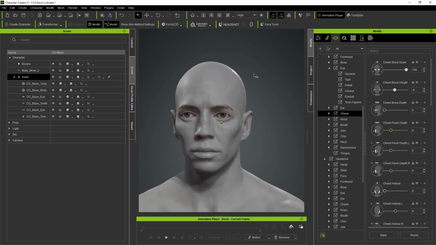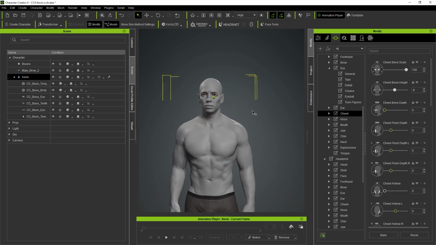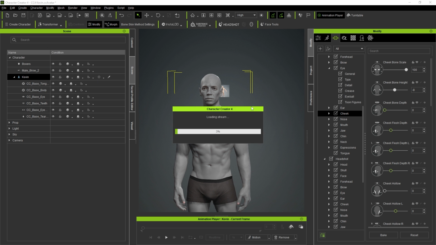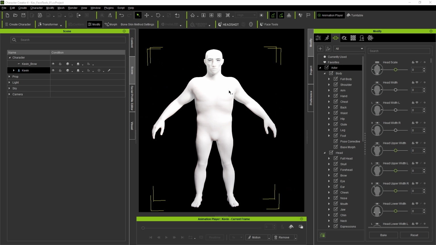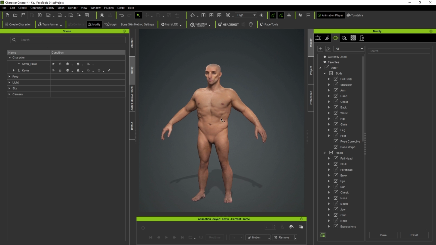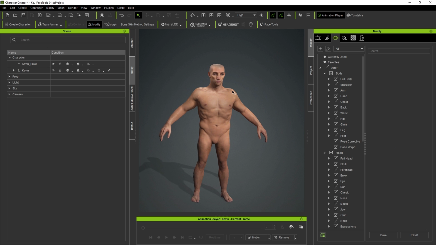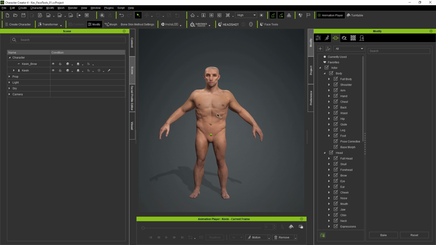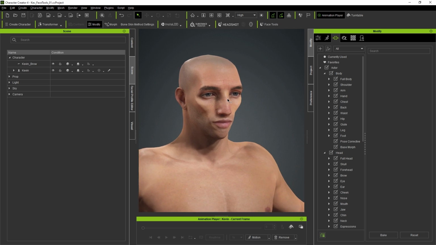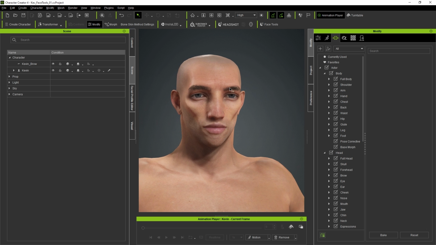As an example, I'm just going to load a character that I have already tweaked, but this is basically the result of what I just showed you in this first part of the video, which is just using the morph targets and the morph in the face to adjust the body. Obviously I have an A pose in here, but it is the same thing. I'm using Kevin, and I'm tweaking the body and the shape of the head. All of this is generated and created using those sliders, right?